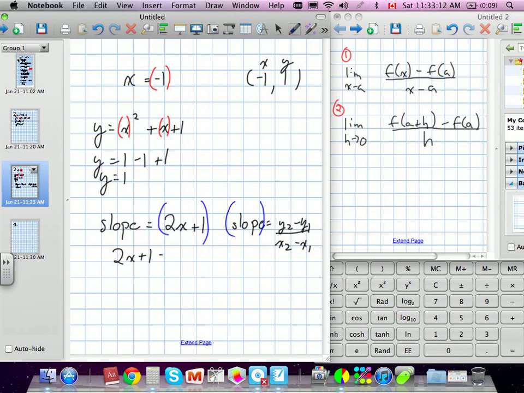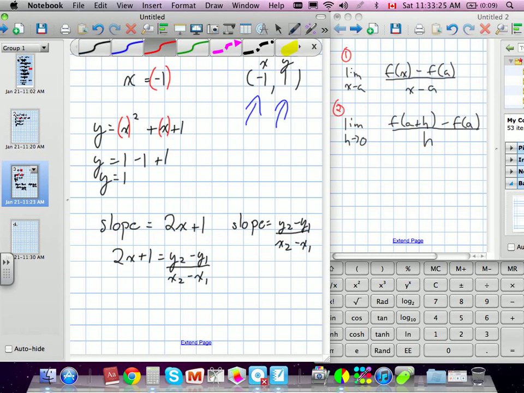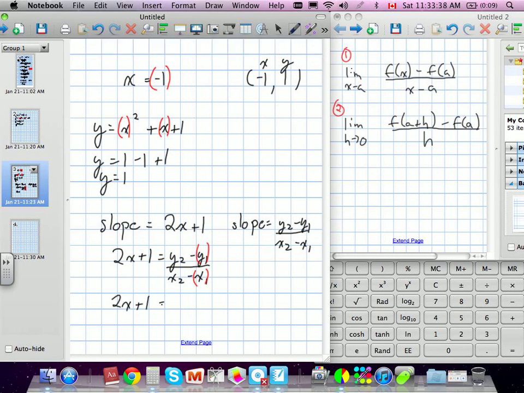We have our coordinate. We have an x and a y value. So we can plug it in for either of them. It actually doesn't matter. What I'll do is plug it in for the second ones, just so that our x's and y's will be positive right off the bat. So we'll get 2x plus 1 is equal to y minus 1 divided by x. Now it's x subtract -1, which obviously is going to be plus 1, right? Now I'll make that change when I do the next step here.